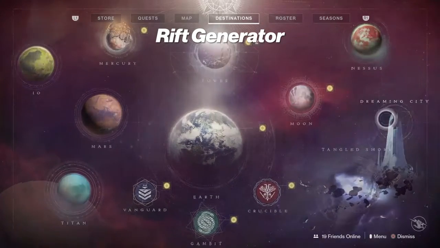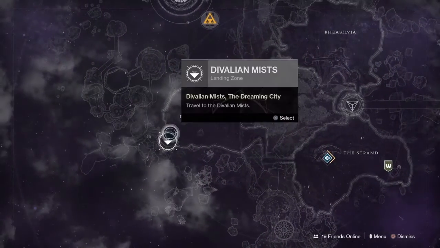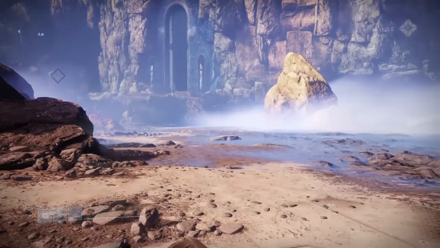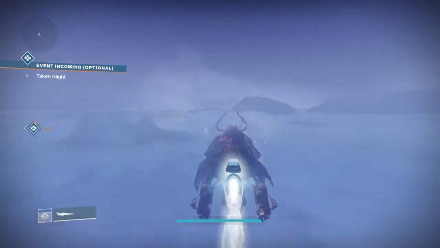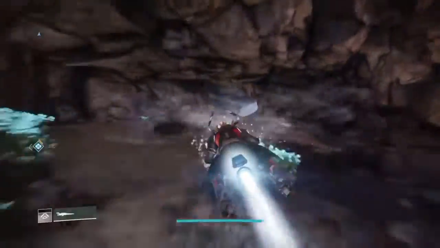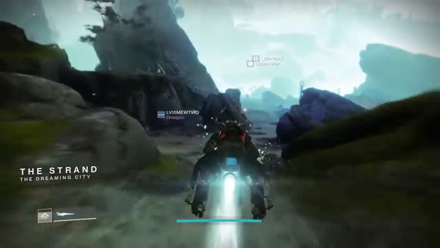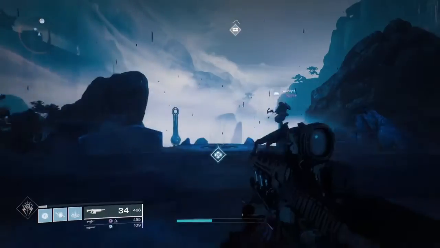First one we're going to hit is the Rift Generator. This is located on the Dreaming City at the Strand, and we're going to load into the Diluvian Mists. Once you hit, hop on your Sparrow, and we're just going to do a little bit of fast traveling. Alright, now that we've arrived, go ahead and hit that rally flag and we'll get this party started.